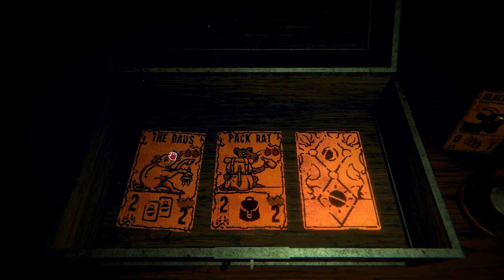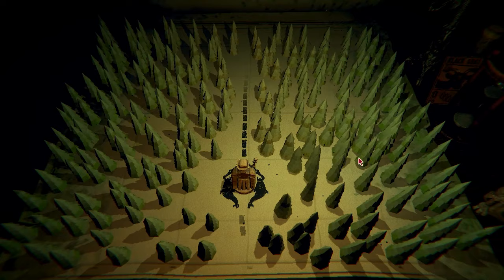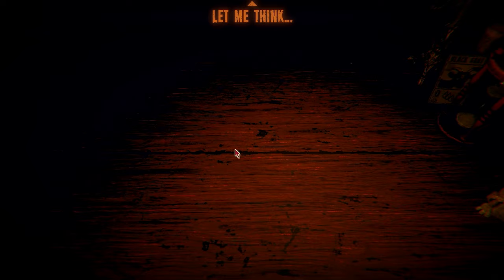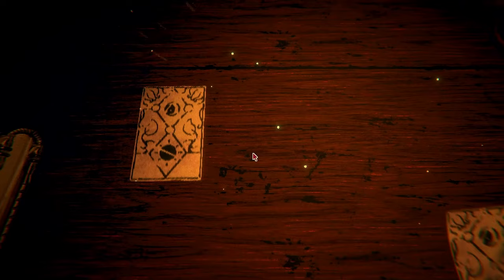The douse creates 2 bells adjacent to it, and when the bells are attacked, the douse will attack whatever killed them, which can be pretty... Oh, Mantis God! Mantis God! 1-1 that attacks in front of it and to both adjacent tiles, so it's essentially 3 damage. We don't even need the item refill either. And now we're on the snow line. All praise the Mantis God.